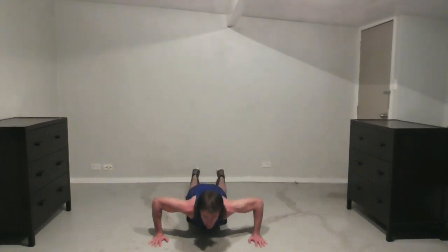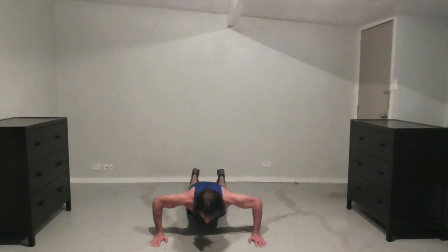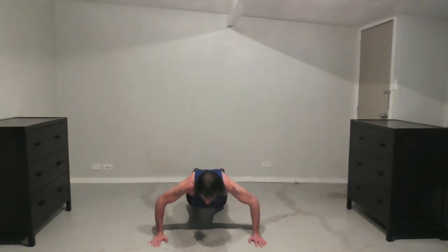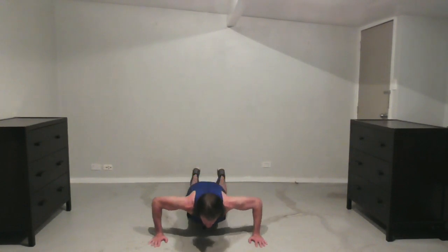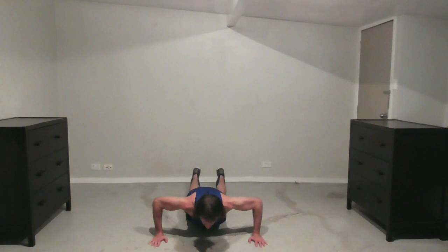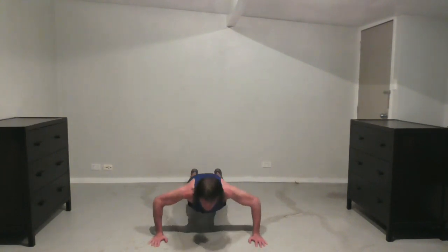One, two, two, one. So these are chest push-ups. Hands outside shoulder width. Bring your chest down to elbow height. You can do them on your knees, or you can try a few on your toes.